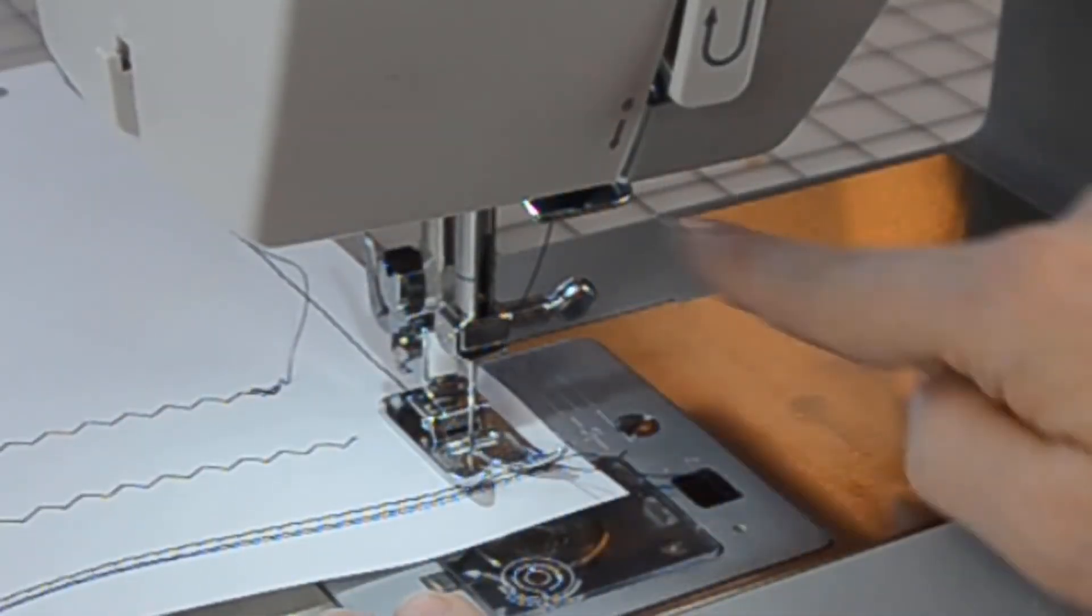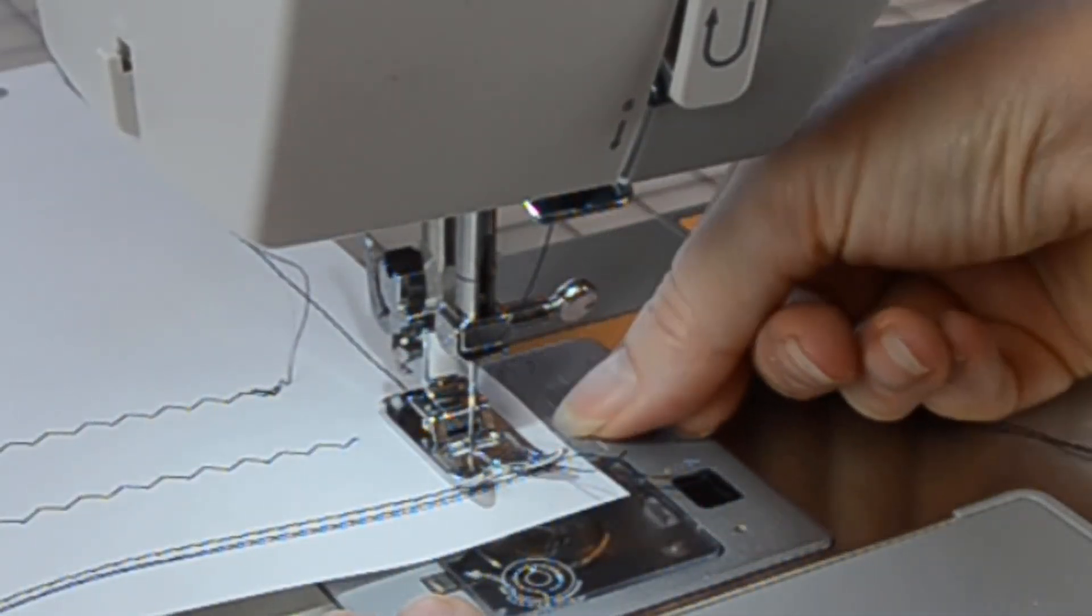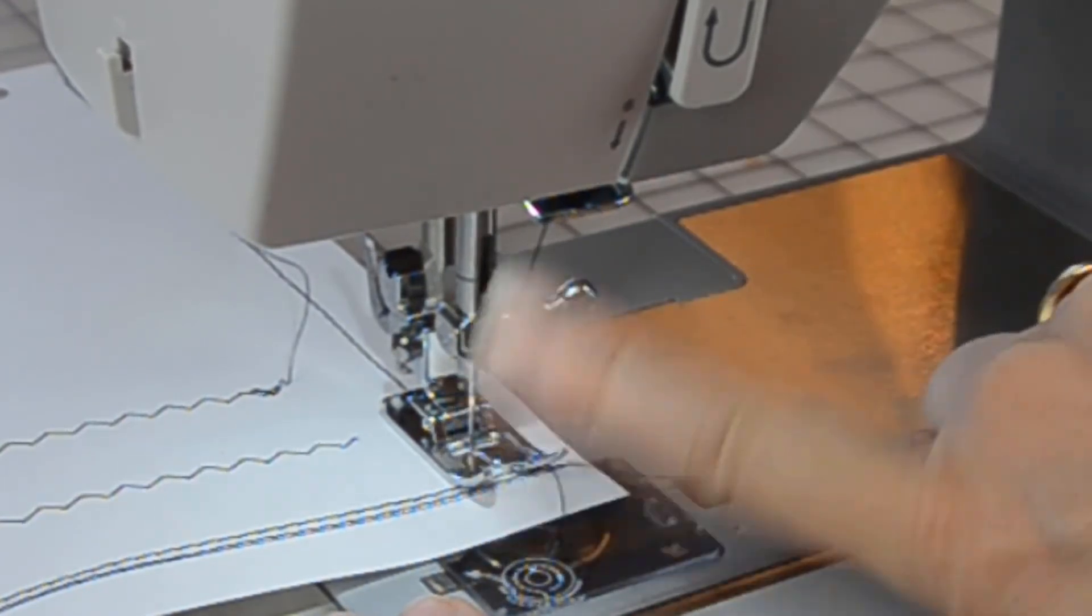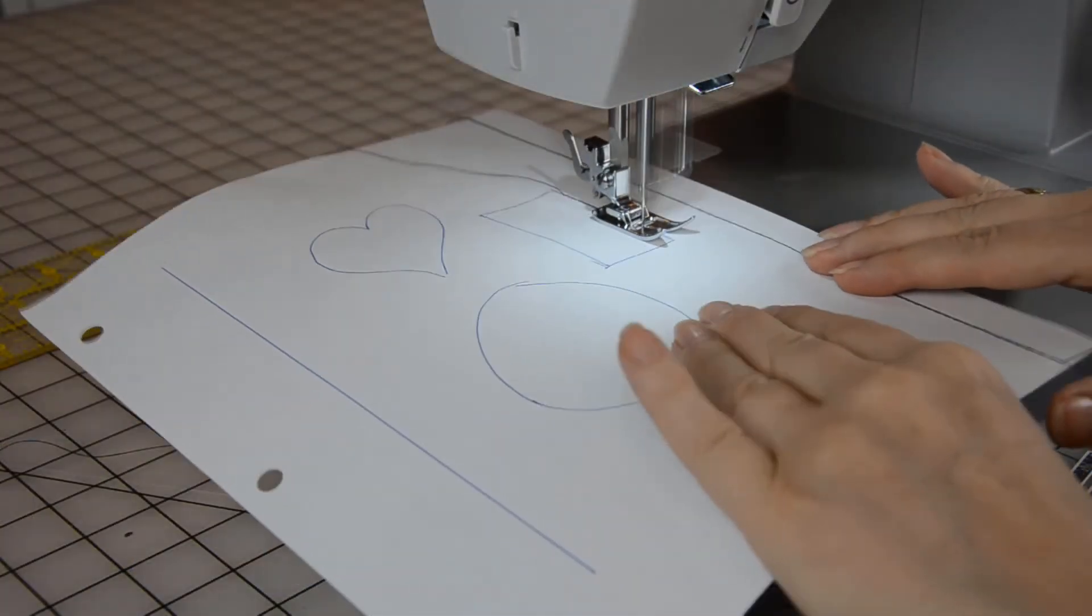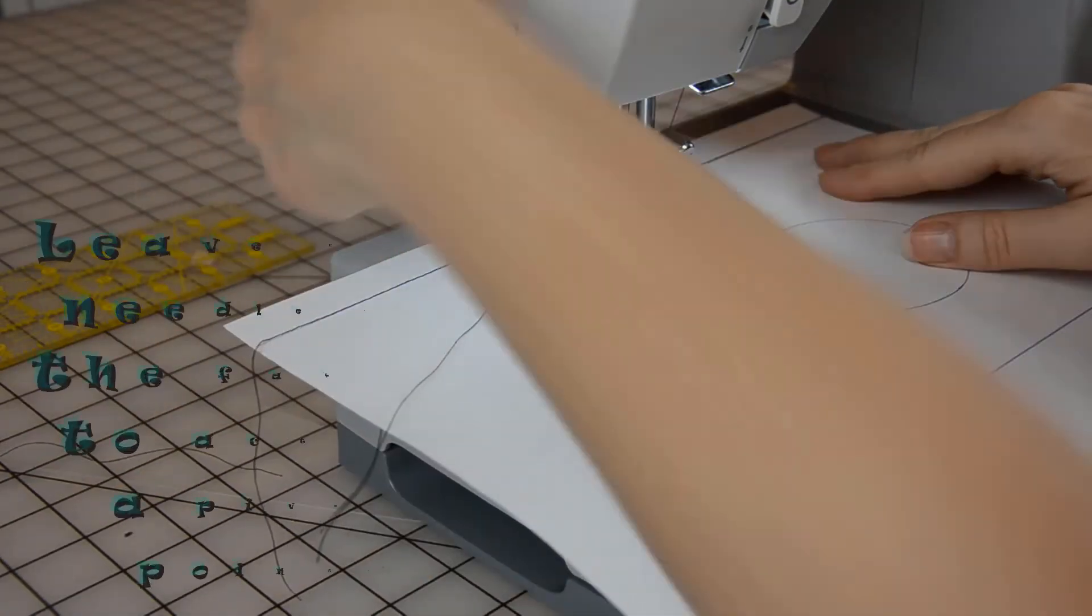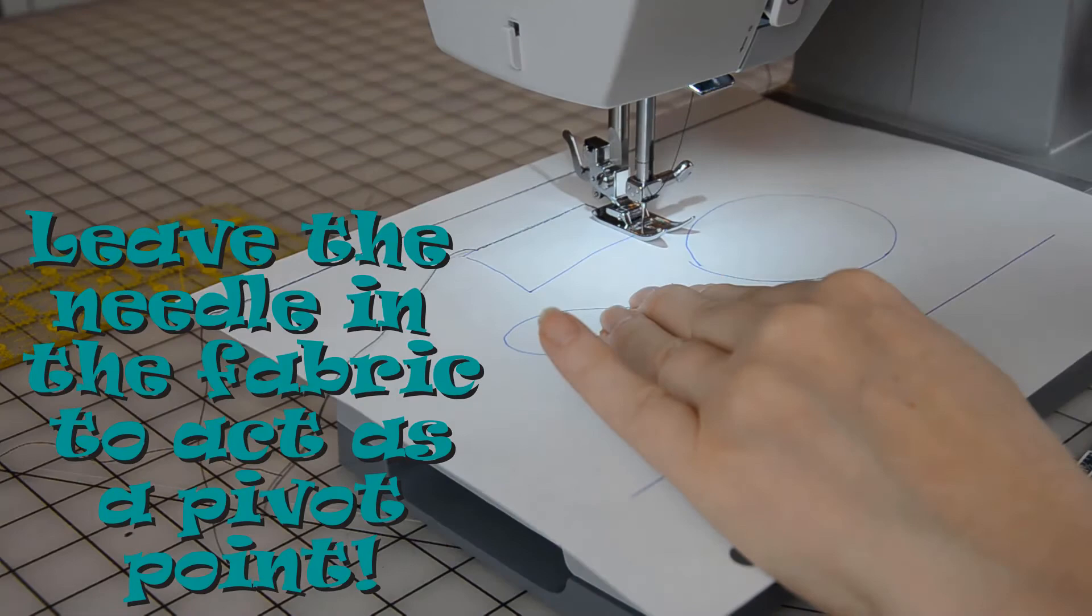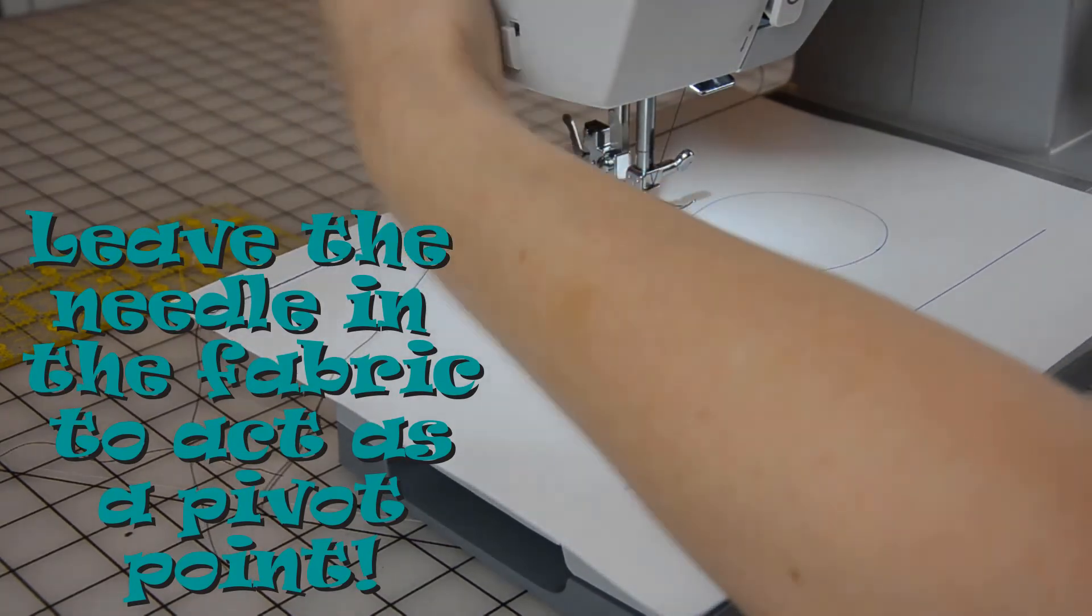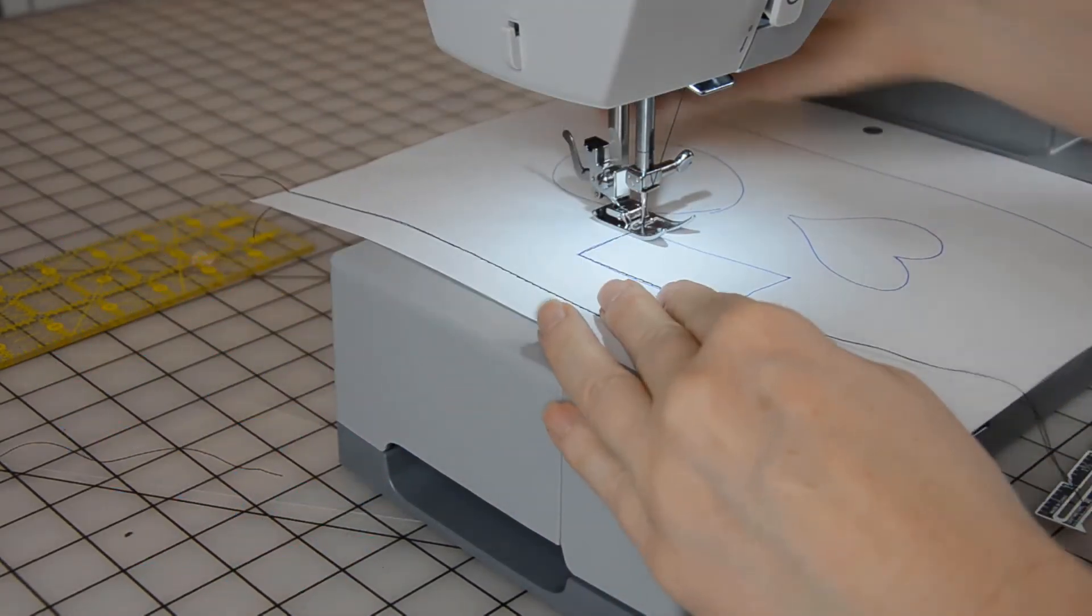Use the lines on the plate to guide yourself. This will help you make a nice straight seam. Avoid watching the needle as all it will do is make you cross-eyed. You can practice on a scrap of fabric or even a piece of paper. If you use a piece of paper, you'll probably have to switch out the needle before you start on fabric because the paper will dull the needle.